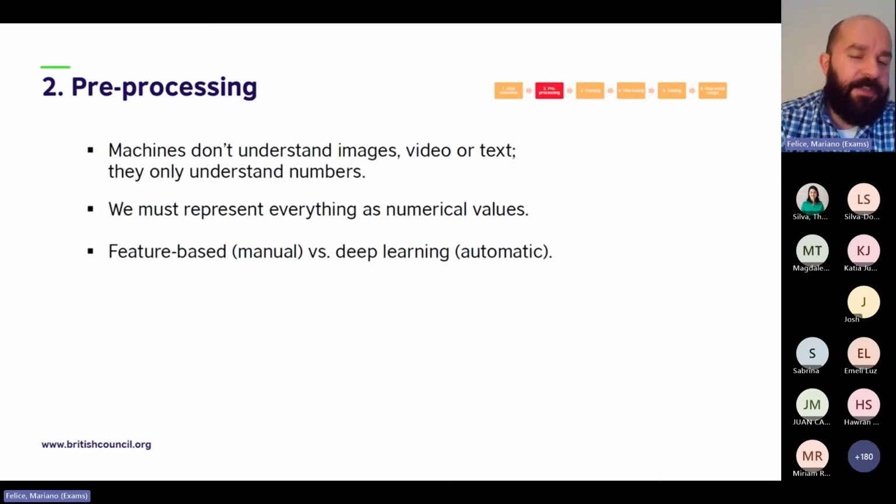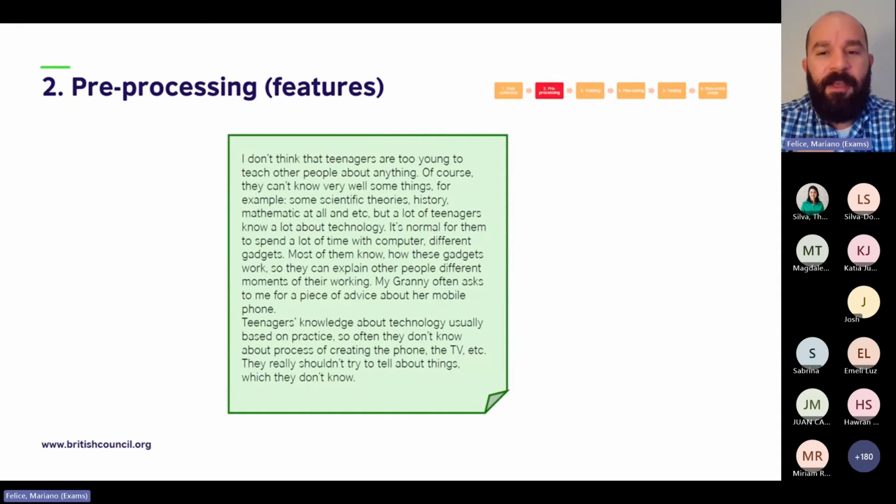So in particular, for education, we tend to use feature-based models, so models where we define how we want to represent the data. If we think about an essay and the kind of things that we can extract from this essay that are measurable and that we can compute easily with a machine, things that we can easily turn into numbers, I'd like to ask you again, what things could we extract from an essay? What numbers could we compute from an essay that would be useful for representing what an essay looks like? What kind of features do you think we could extract from an essay? What things could we count? So feel free to write in the chat window.